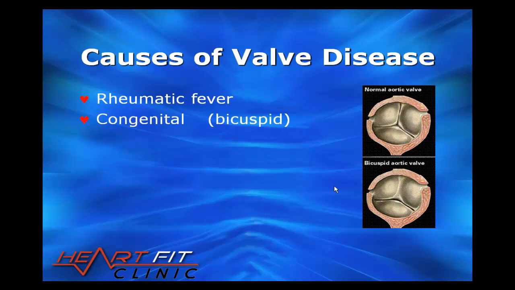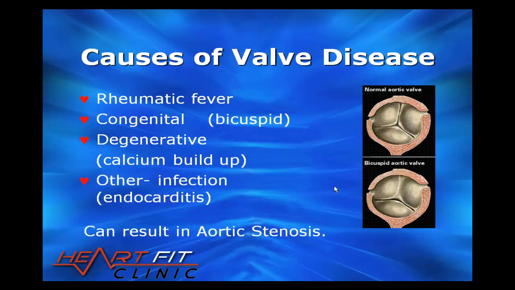You can also end up with degenerative valve disease. This is wear and tear on your aortic valve, which can happen in the elderly or even result from calcium buildup. This buildup occurs around the valve itself, making it harder for it to open and close like it's supposed to. Then you can have endocarditis, which is an infection or inflammation of the heart valves, and this affects the inner lining of the heart chambers, which is called the endocardium. This can be viral-related or even birth-related, and all of this can result in aortic stenosis, which is compromised blood flow from the left ventricle to the aorta.